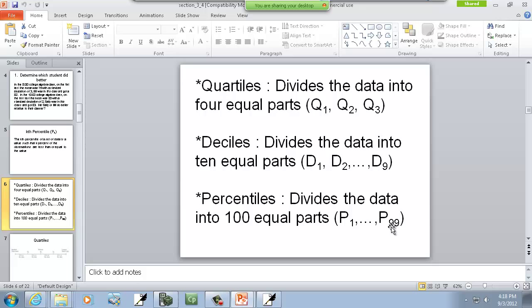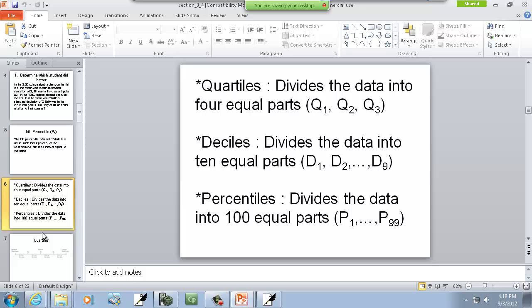To say you're in the 100th percentile means you're better than 100% of the data, which doesn't make sense for a lot of people. And I find it interesting, in the newest version of Excel, they actually have a function to take into account whether you consider a 100th percentile valid or not, because there are different opinions on that.